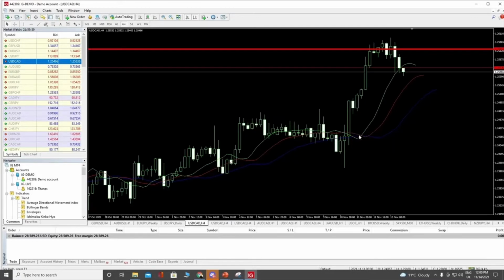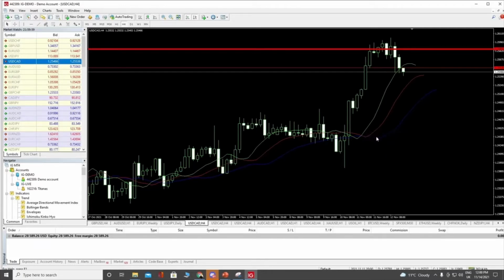And now look what happened here. The blue line, the jaw, of course, is the smaller one in reactions. So the first one that you will see reacting are the lips. The first thing that the alligator will open up are its lips. This is normal. There's not something behind it. It's using the fastest moving average. So of course, the first thing that will get a change in the market will be the lips. The second one is the teeth.